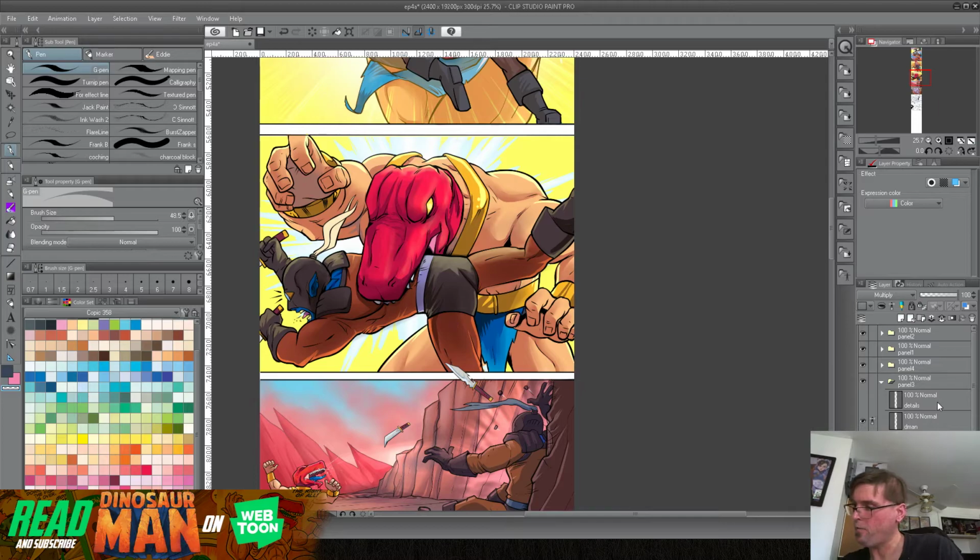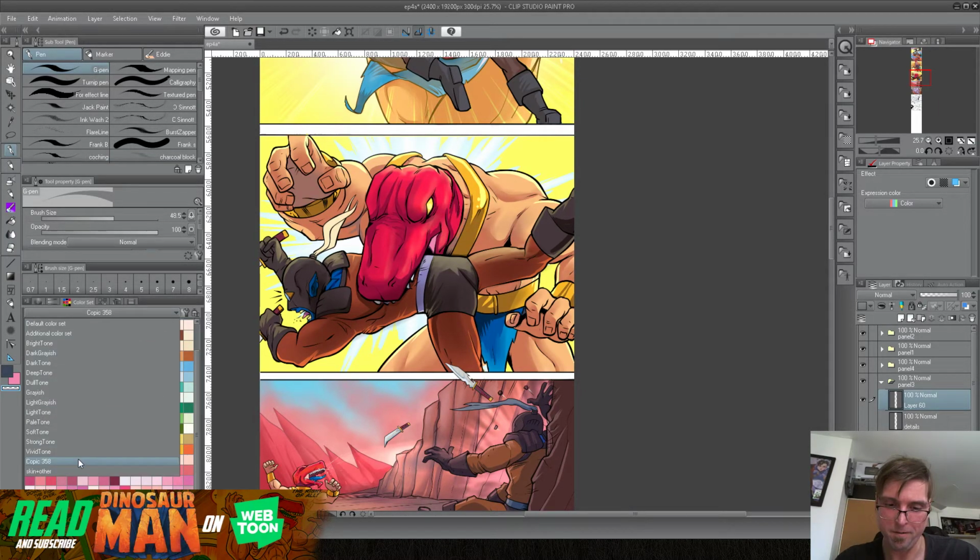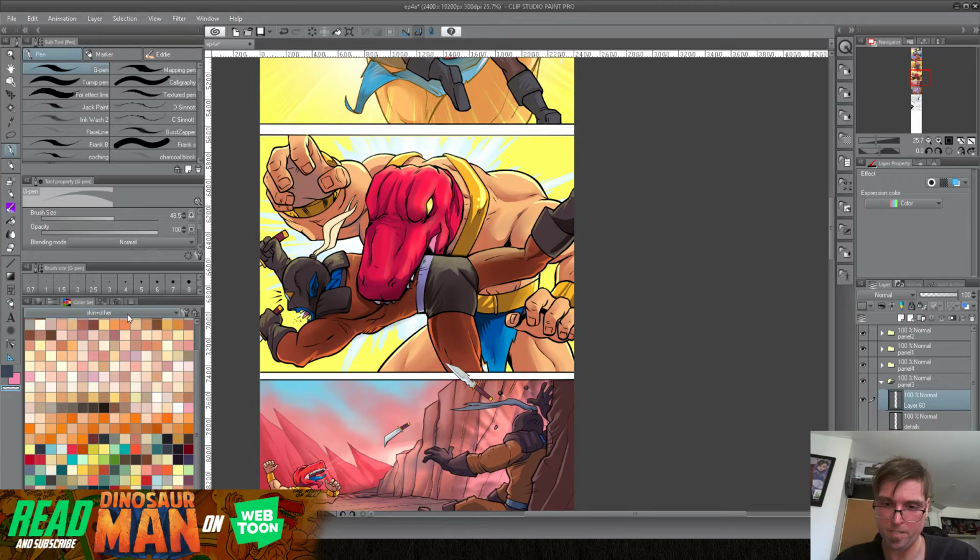All right, now for what Varian has been waiting for, getting the blood and gore in there. So, just like Photoshop, you can have multiple color sets. So I'm switching to this skin other one that I have, and it's got some nice, truer reds, not quite like the prawn that I'm used to using. I'm going to turn those details back on, and as you can see, it's looking pretty good.